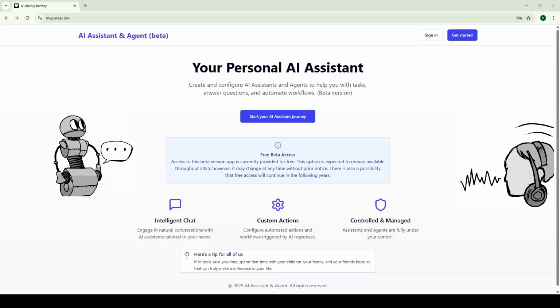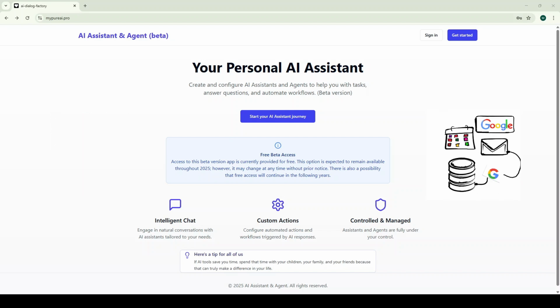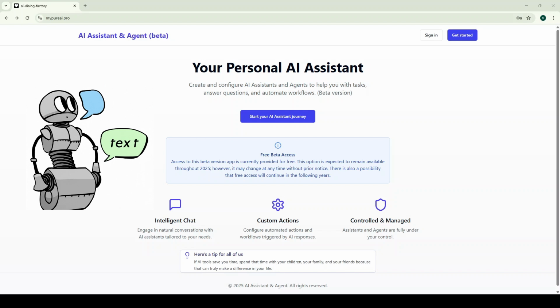With this tool, you can build AI assistants that not only communicate but also perform tasks you define. Simple examples include adding events to your Google Calendar or drafting email templates. But that's just the beginning. Your assistant can also connect to your dynamic data from databases, ensuring that all interactions include real-time information. Additionally, the AI assistant can transcribe meeting recordings, and if specific tasks were discussed, it can summarize them and assign them to the right people. The possibilities are endless. This is just a basic demonstration of what an AI assistant can do.